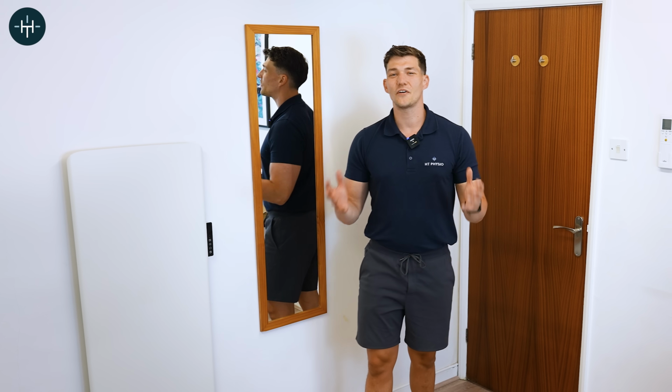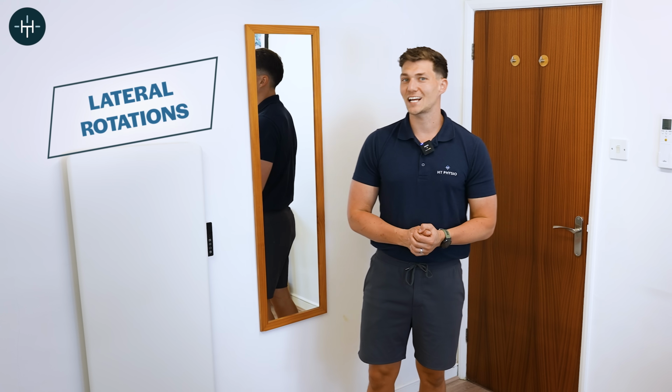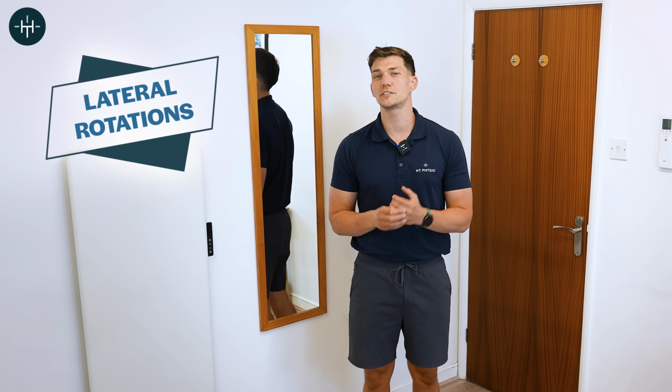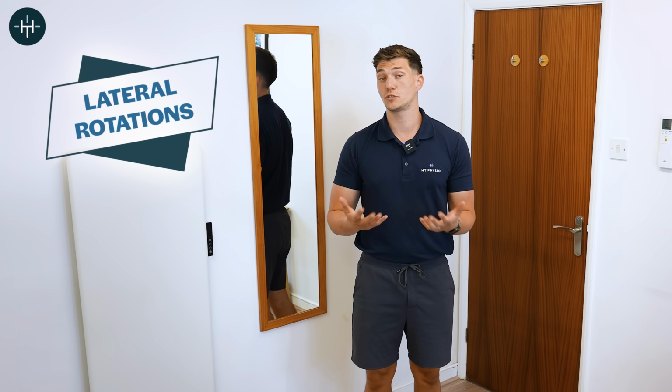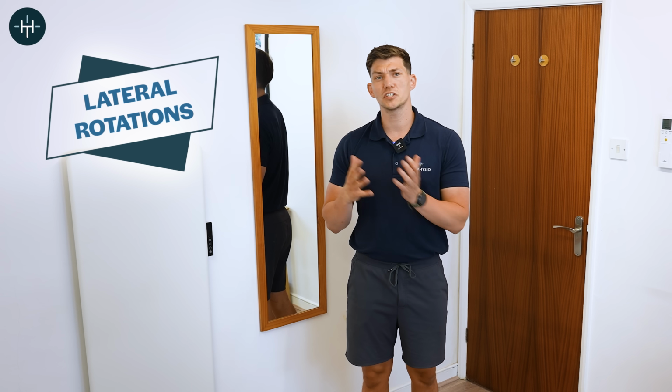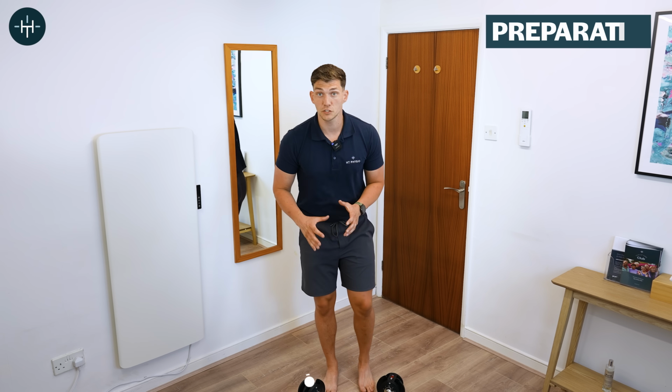The final essential dumbbell exercise for seniors to master is the lateral rotation. Now, I'm going to show you how to do this exercise on one arm first, because you can do it with 2 arms at the same time. But if you're just getting started, try it on one side at a time to begin with. So this is what you need to do.